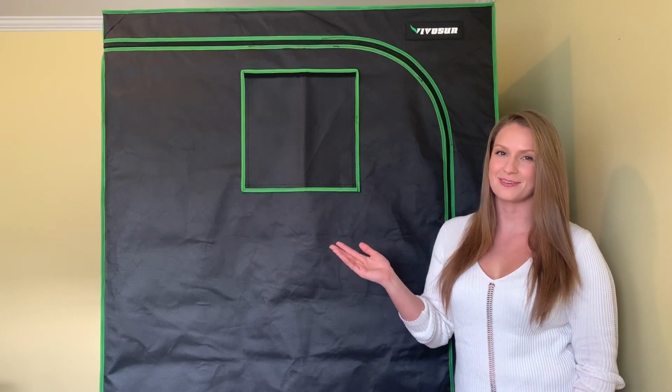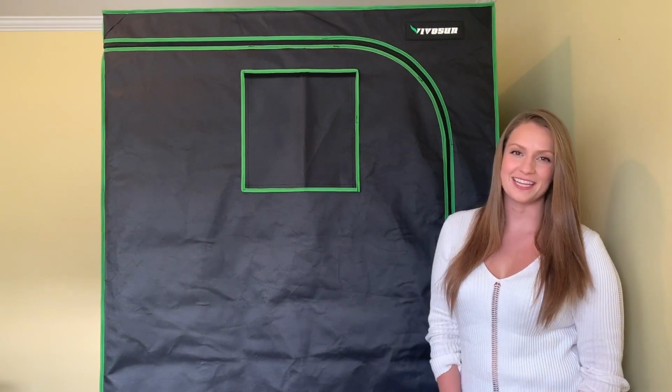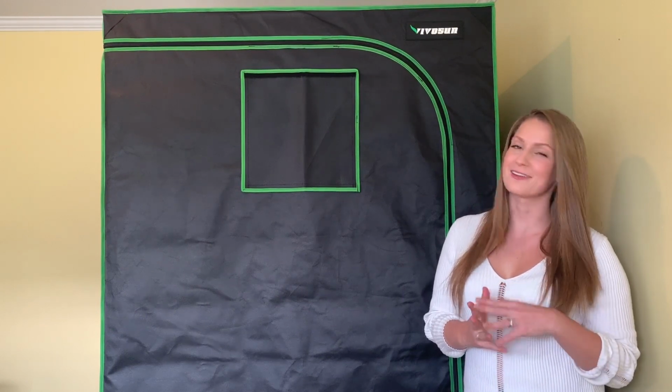This is the completed Vivosun 4x4 grow tent. Now, all I need is a ventilation system, some lights, and of course my plants.